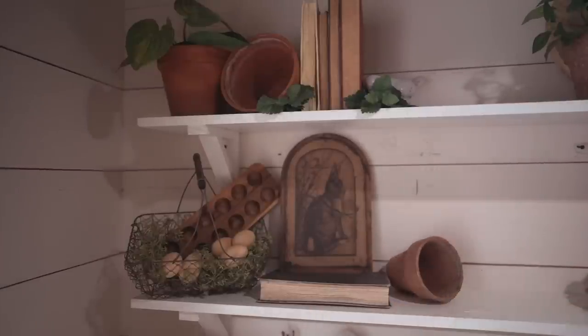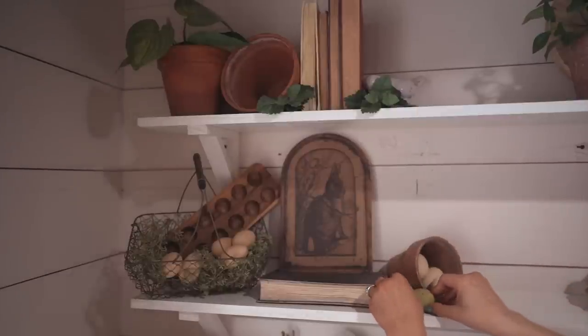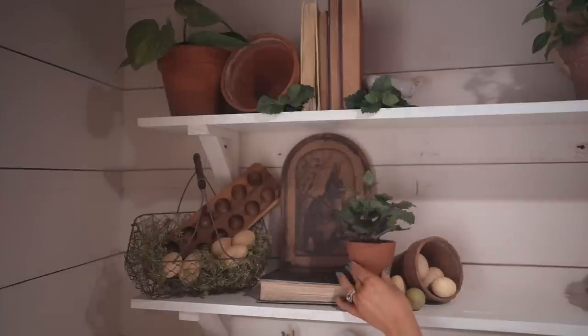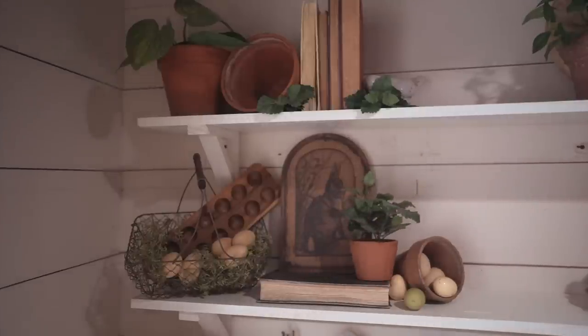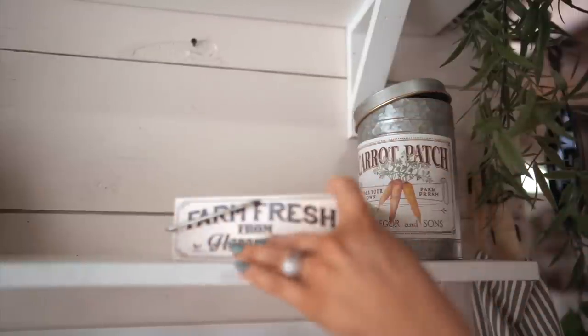You'll see at the end, I kind of rearrange things a little bit. So typically I will start styling things and then I stand back. And if I don't like how it's looking, I'll go and tweak a few things. So the final shot always looks a little bit different than what I showed you as I was decorating.